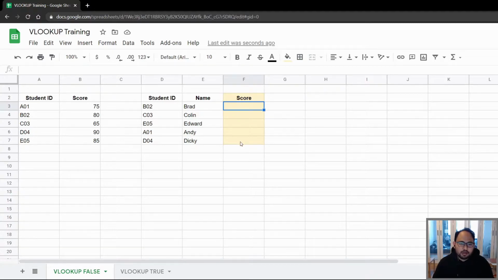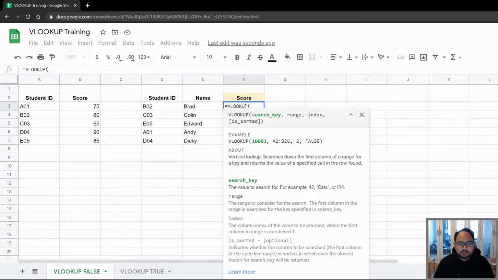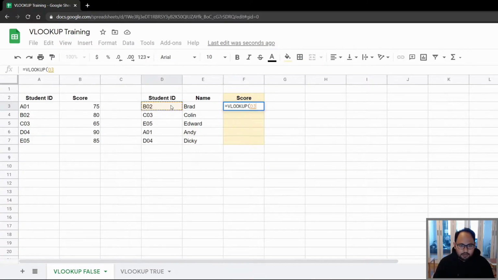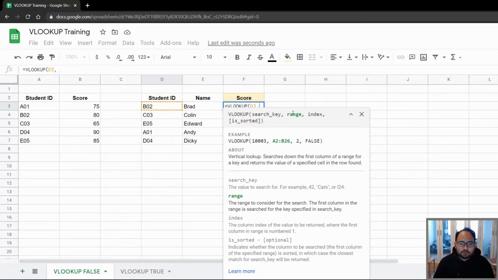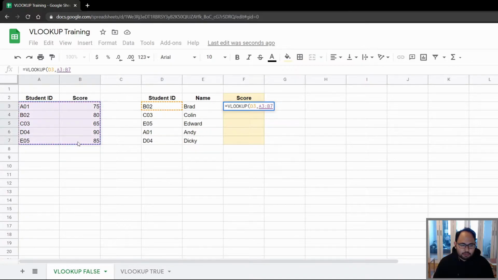So what we are going to do now is we want to combine the first data set into the second one. So I'm going to utilize the Vlookup function. And the first thing that we need to do is to find the search key. The search key means the data that's available on both data sets, which is the student ID here, okay? And then the second one will be the range or the data that we want to refer to, which is the first table here, or the first data set. So you can highlight the table or the range.